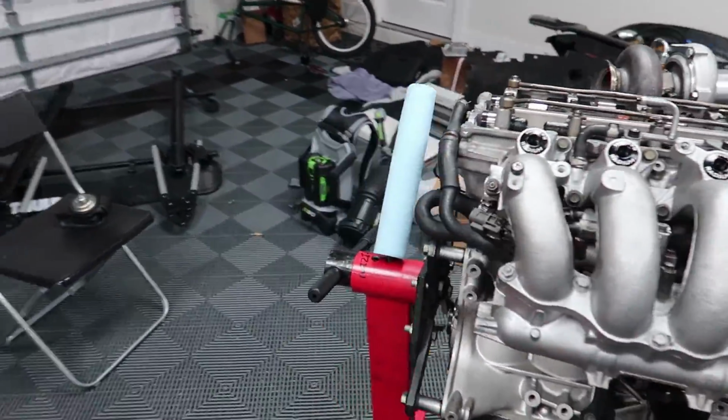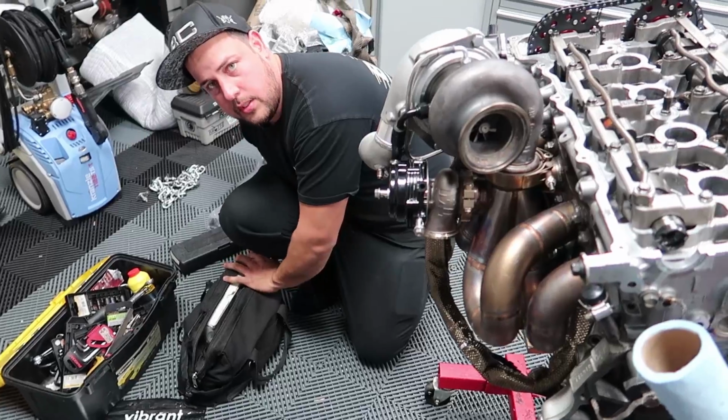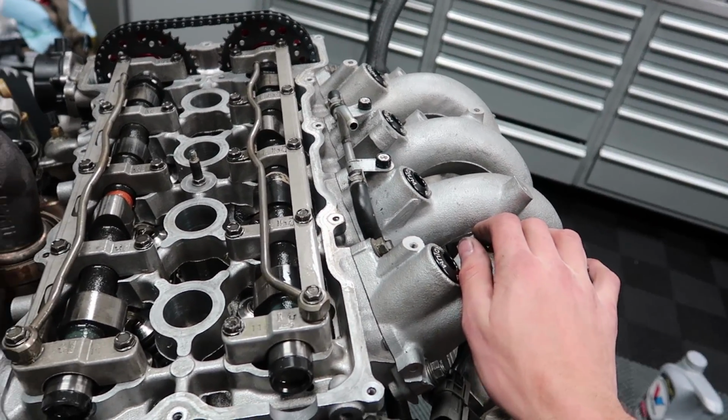Only little stuff would be like the clutch, flywheel, transmission plate. Pretty much it. On the motor mounts. Oh yeah, true, the motor mounts. And then we'll do the valve cover gasket and fuel rail and stuff once it's in the car.